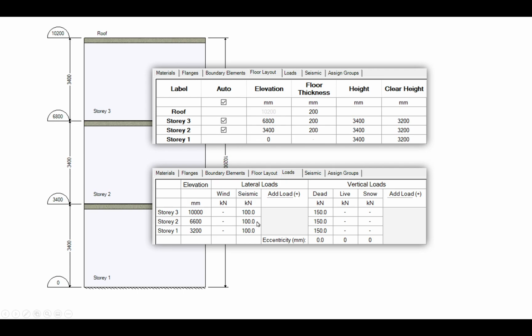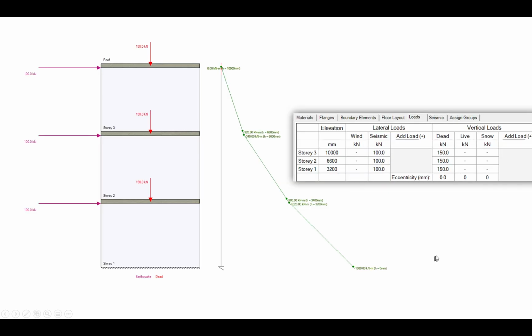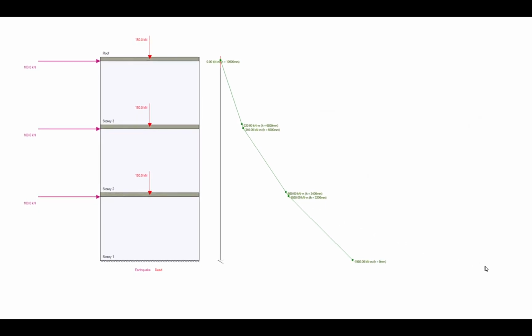Here are my loads here if you want to get this. So I have 100 kilonewtons and then I have 150 dead load. And like I said, just to keep the numbers simple, that's all that I applied there with self weight left on as well. So basically, when you go through and apply it, these lateral loads are applied, and we get a moment diagram that looks something like that.